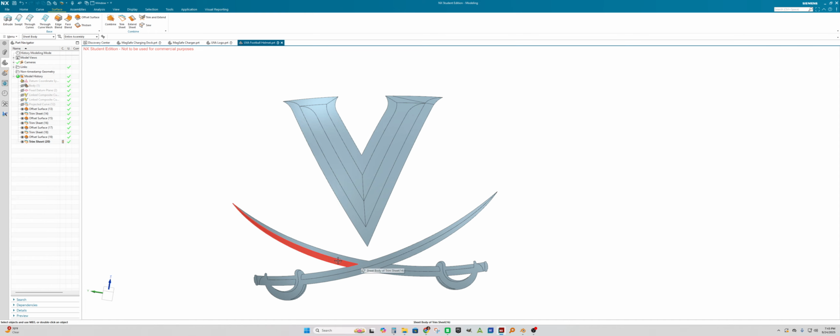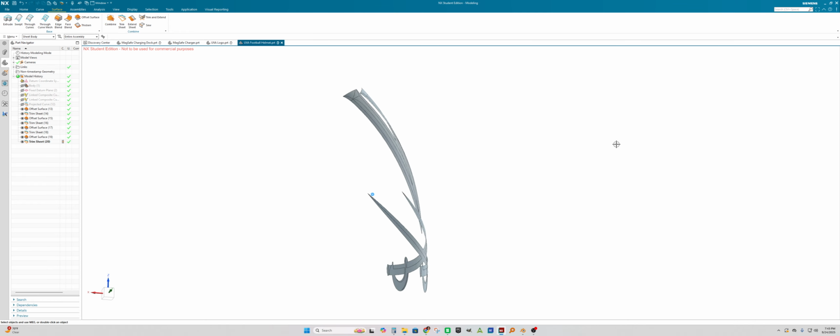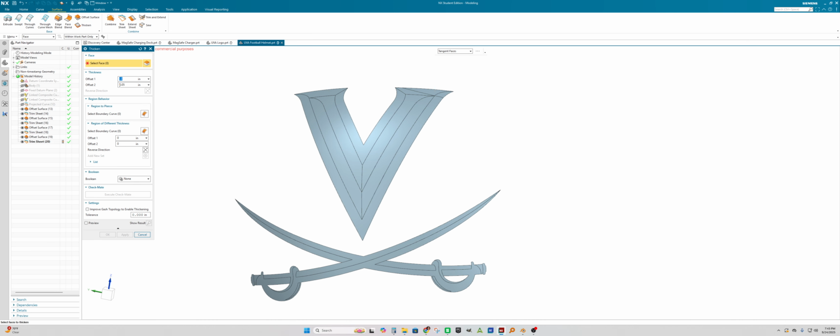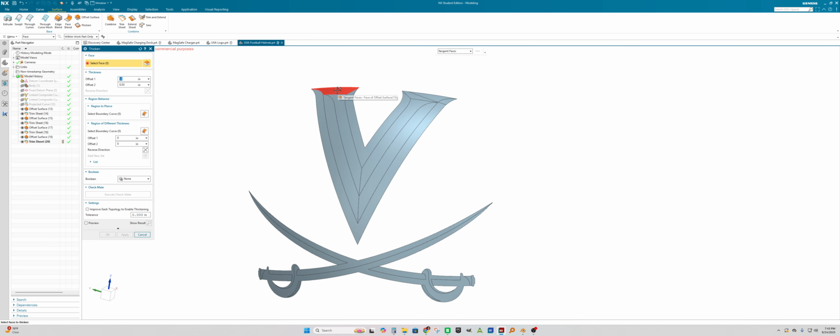All that looks good to me. And it's all at the angle. So now what I'm going to do is thicken these sheets. And I usually do -2. This says inches, but it's actually millimeters. I just leave my stuff in inches. So I will thicken these things in a similar way. If I thicken these two, it's going to unite them, and I don't want them united because they're going to be different colors. So I'm going to thicken that.